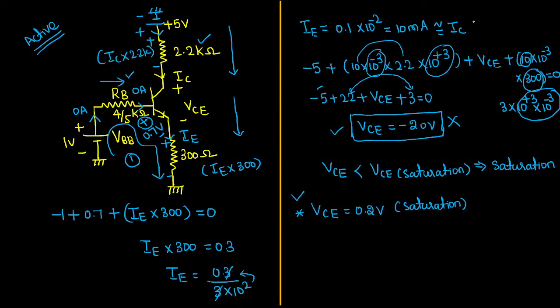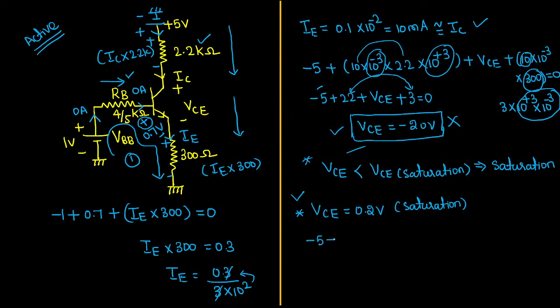The current that we have calculated here is for active region. Now we found that the transistor is in saturation region. It is not in active region. We made the conclusion now. So our assumption is wrong. Again, assume the value of VCE equal to 0.2. Now it is fixed. Try to calculate the value of collector current. Again, apply KVL for the outer loop. What will you be getting?